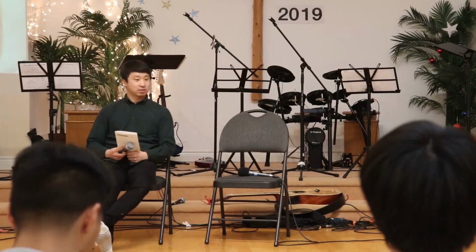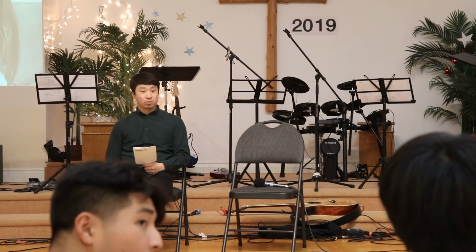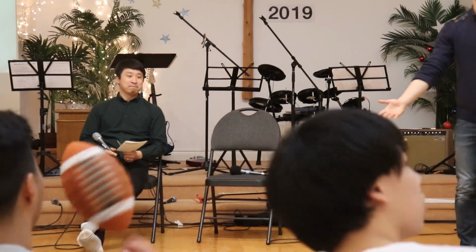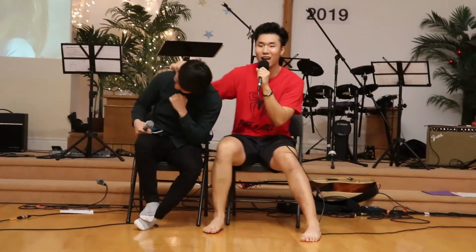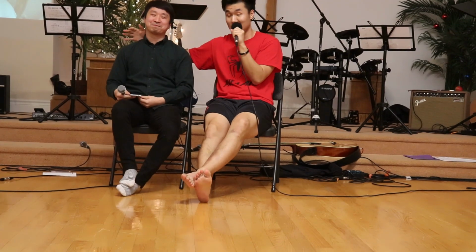Now, this fourth game, one of my favorites, is called Wise Counsel. A staff member who is not a part of any of the teams is going to be sitting in one chair with an empty chair beside him. This staff member is going to pretend to be angry or sad or frustrated or agitated, whatever. One by one, the teams are going to send one representative up to sit beside the staff in the empty chair and ask that staff what the problem is.